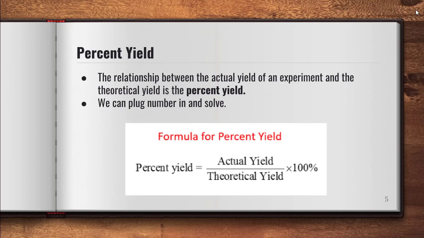Hypothetically speaking, if we were to get 50 grams as our theoretical yield and we performed the experiment perfectly, we should get 50 grams for our actual yield. We divide those and multiply by 100, and that gives us our percent yield. If we have less than that, that means that we didn't get as much as we should from our experiment, and if we end up with a percent over 100, it means that something went horribly wrong because you somehow managed to create matter. So congratulations to you, you have just broken chemistry.